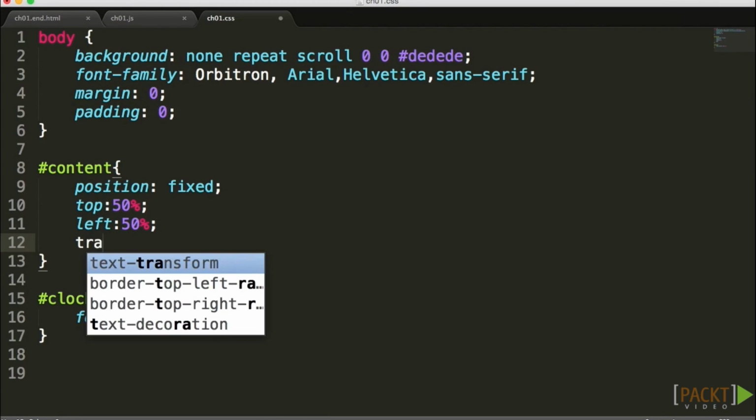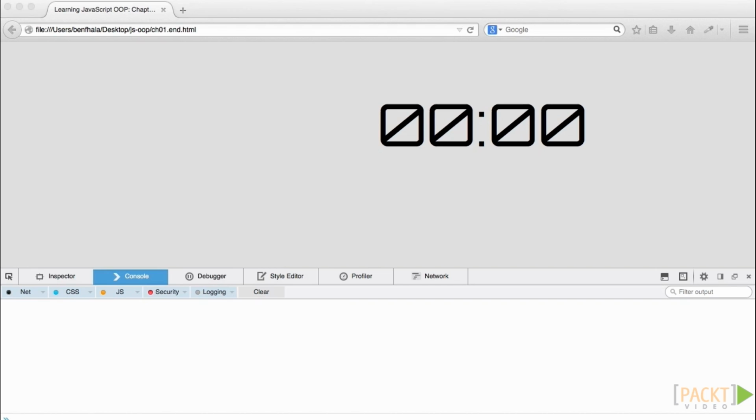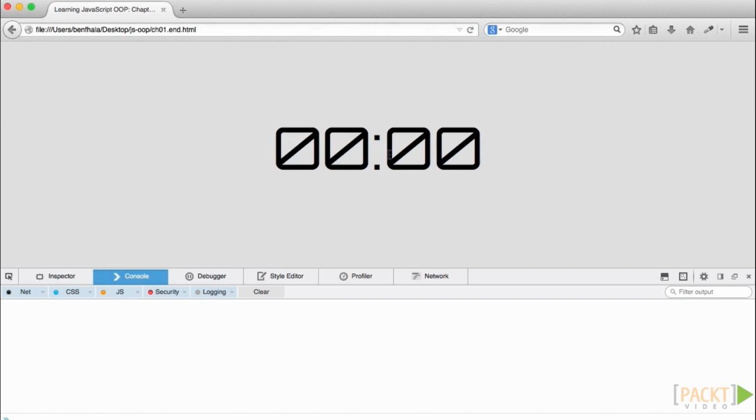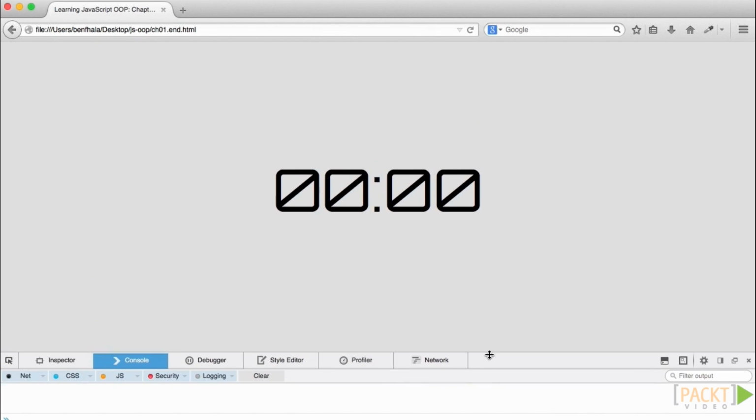There I just set a transform, and I set my transform to translate the position. And I basically translate the position by saying, hey, I want to move you by 50% of your size to the top and to the left. I'm basically shifting my content, and it actually will relate to whatever the size of my content is. So when I use a transform translate, if I go back into my browser and click on refresh, it's going to be smack right there in the middle. And even if I resize or change anything in my content, it's always going to change inside of the center position.